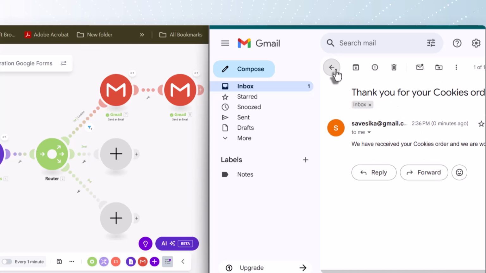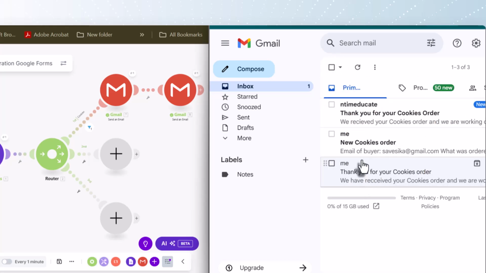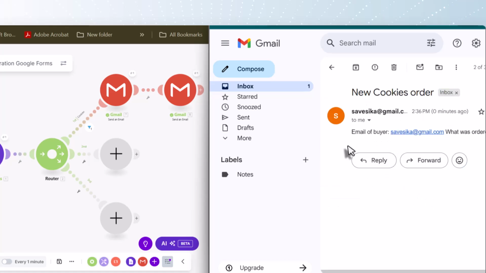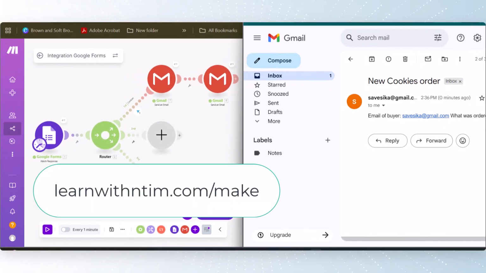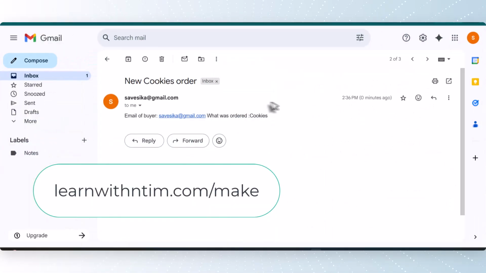And you, as the admin, also get an email saying new order. So the client receives a thank you message, and you, the admin, get an email telling you of the new order. So it says new cookie order. If it was brownie, it would be new brownie order. And then it says email of buyer. So this is the email of the buyer and what was ordered, just like we played it out.